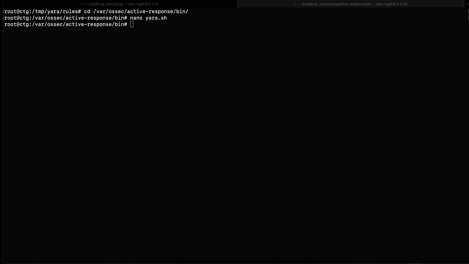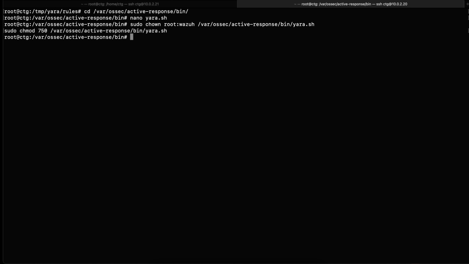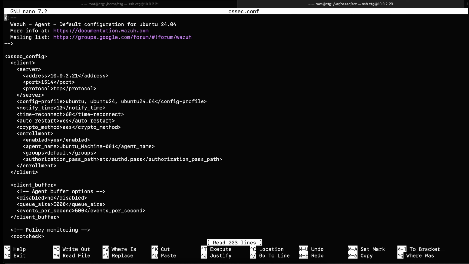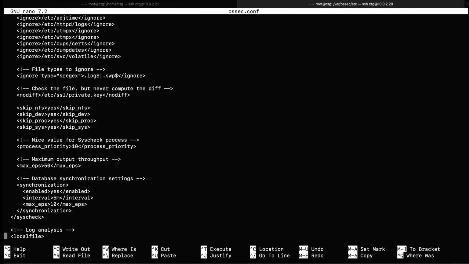Now let's edit the permission and owners for this file. Once this is done, let's go to the directory /var/ossec/etc, and in this directory let's edit the ossec.conf file. What we want to do is, we want to have a real-time scan over the directory.